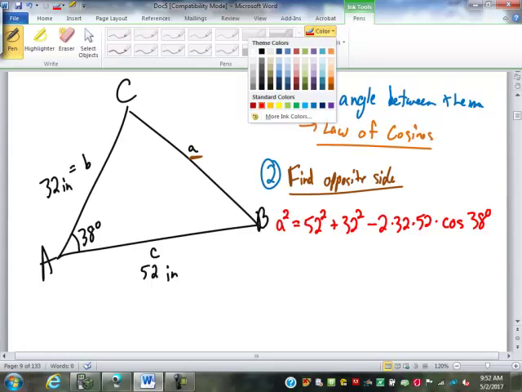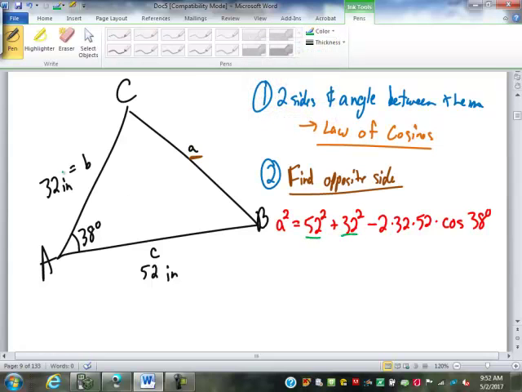You'll notice these two are just the two sides that I have. Doesn't matter whether they're labeled A, B, C, whatever. Those are just the two sides that I'm given that are next to that angle. Here I actually switched the order, doesn't matter. I just had to put those two sides in there.